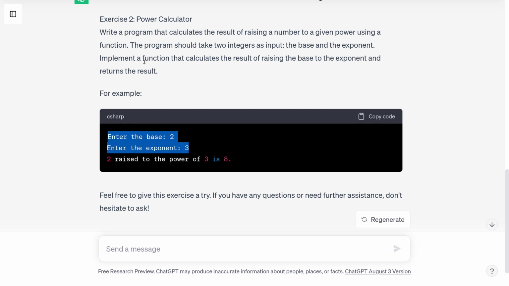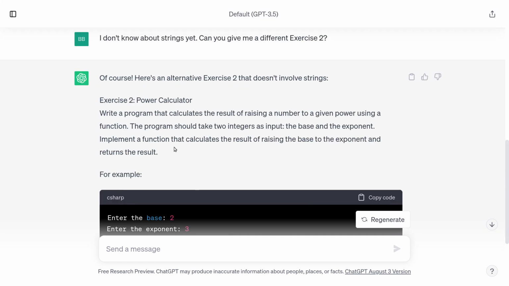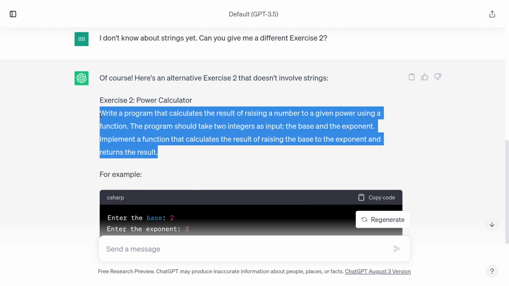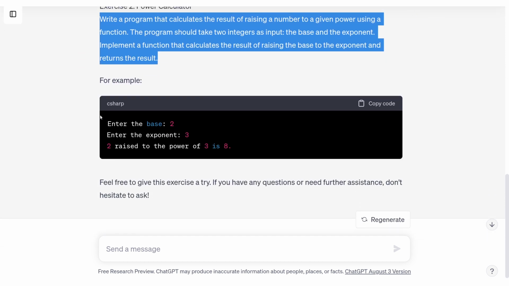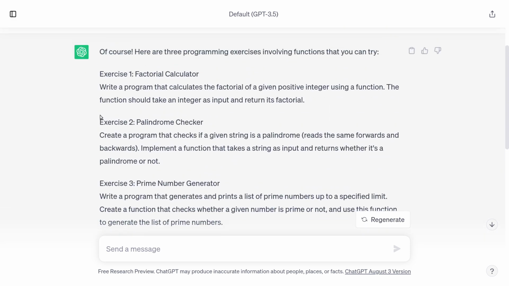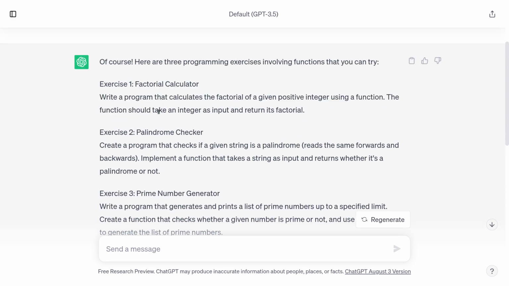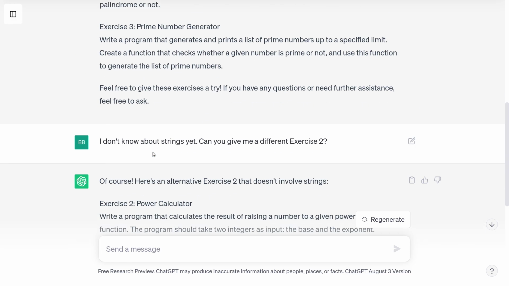I could ask it to give me another replacement exercise that doesn't use user input, but I think it's pretty clear what we do instead. We'll just have the base and exponent be stored in variables in main. Now, this exercise, frankly, is really familiar, but I said I was going to do the exercises that ChatGPT gave me, so I guess I'll do it, even though by now I think we have seen this one in class. Okay, so I'll make separate videos for computing factorials with a function, for computing powers using a function, and then for computing lists of prime numbers.